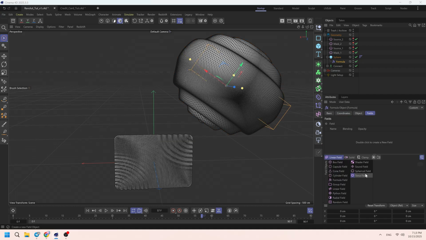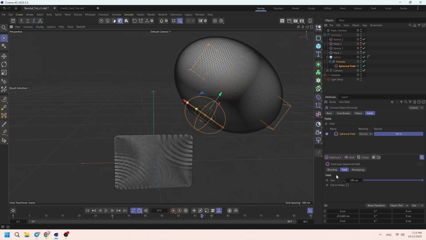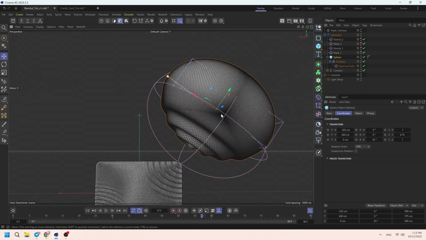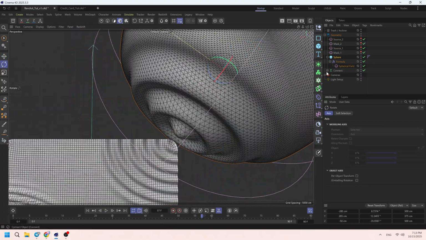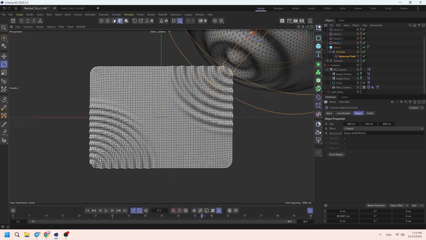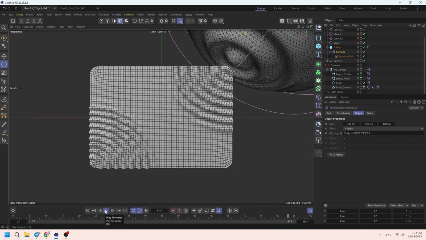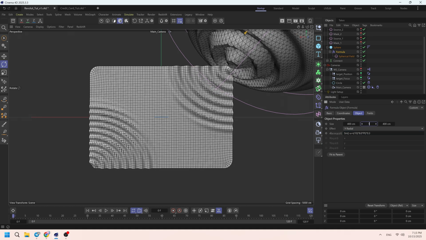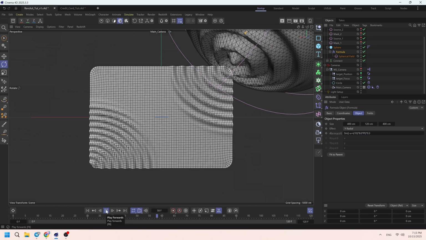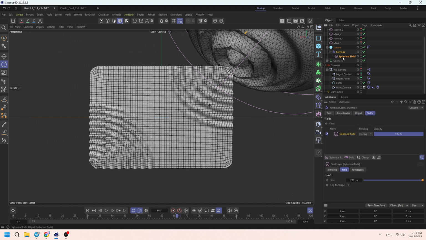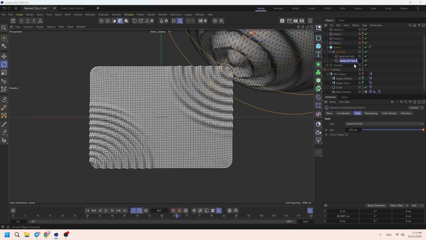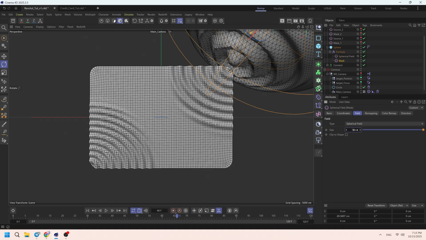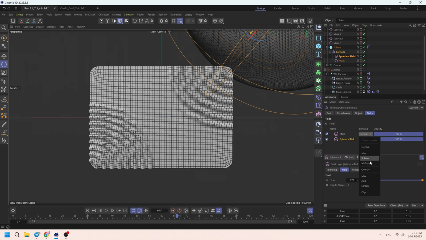Next, we will go to the field section and create a spherical field that limits the influence of the formula deformer. You may create a separate field that will mask the center area, or the area from which our waves will originate, because the effect that appears in the center is not really enjoyable or visually pleasing. So the central area can be smoothed out a bit or simply erased from the effect.